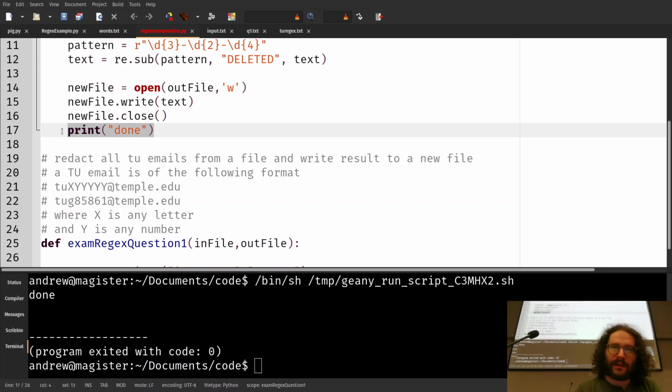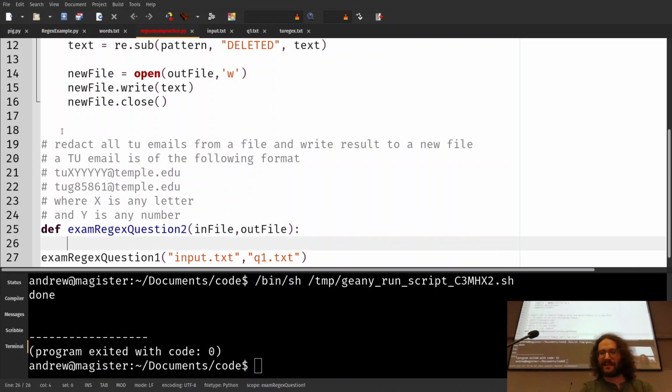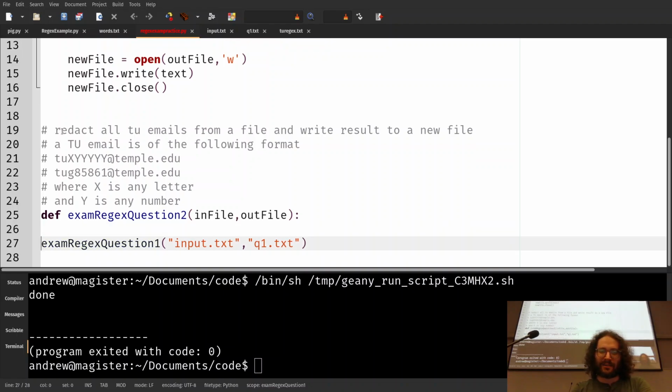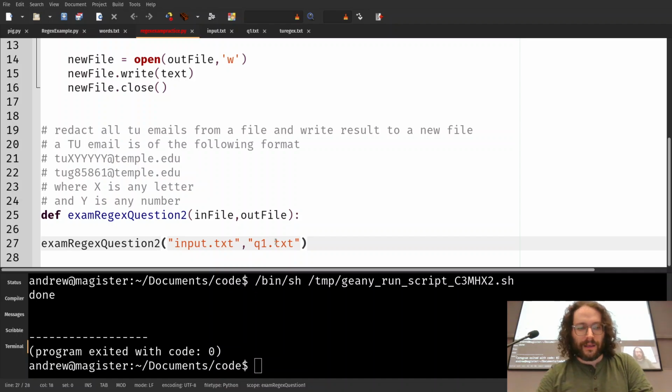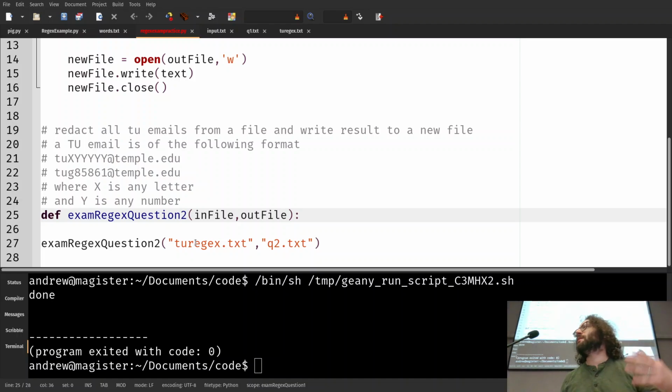Okay. So once again, what we've got here is exam question 2, right? In file and out file, just like this. And I'll call it over here. You don't have to worry about calling the function in your exam, because all I'm asking you to do is write the function. You don't need to call it. I just need to know if I called it, this is what I wanted. So this would be TU Regex, and I'll call this Q2 because this is question 2. This is a real question I've given on the exam, or the concept is the real question. I wrote it in a much more formalized manner on the exam, but here it is.